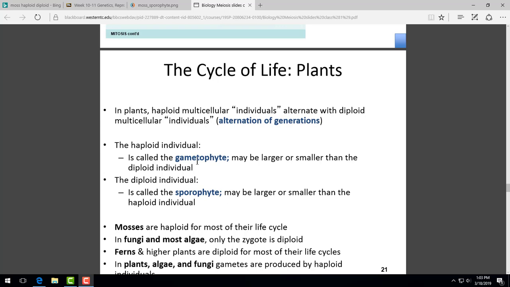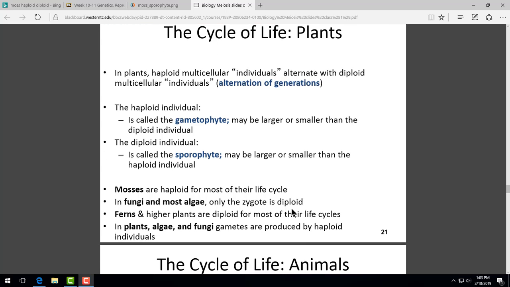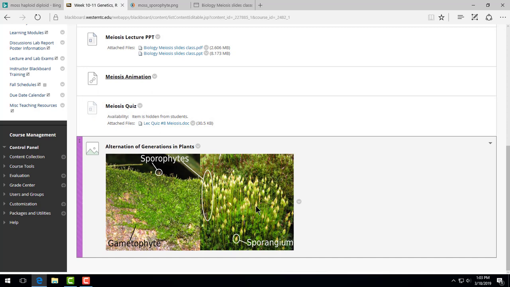The gametophyte might be larger or smaller than the sporophyte, so we don't look at size, we just have to look at chromosome number. For example, if we look at a moss growing on a rock, we will find the green leafy part of a moss that you look at. That's the gametophyte generation. Mosses exist mostly as gametophytes, but every now and then, if you look closely at a moss, and do that this summer to challenge your biology skills and see if you remember this, you're going to see tiny little structures coming off of that moss that are the sporophyte.